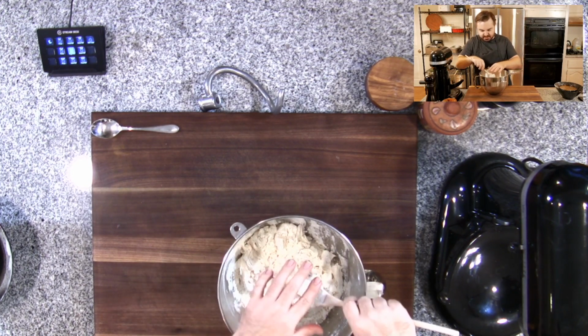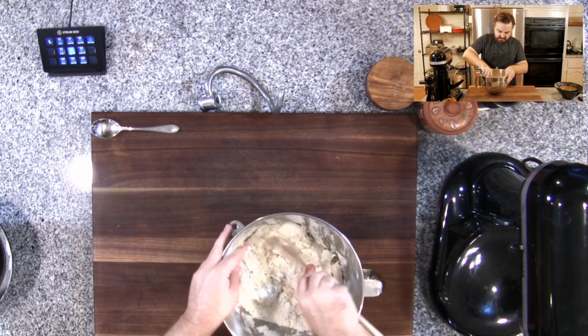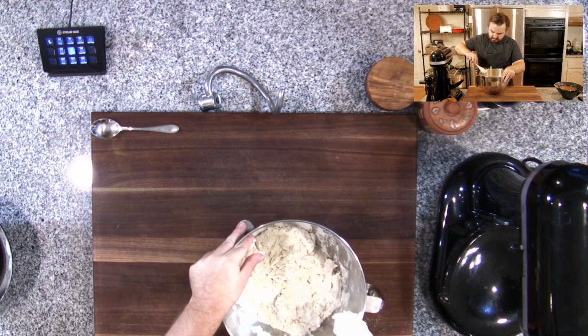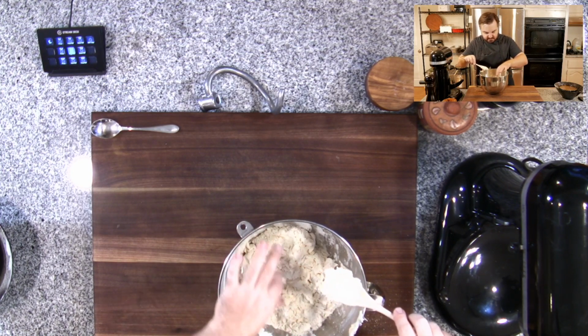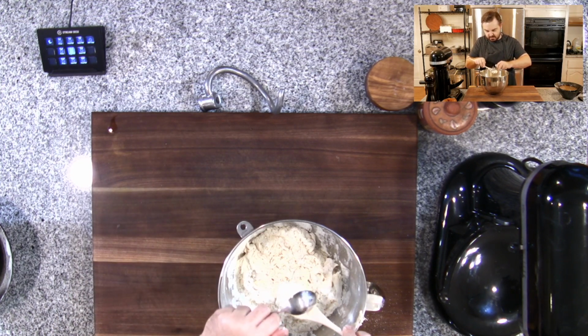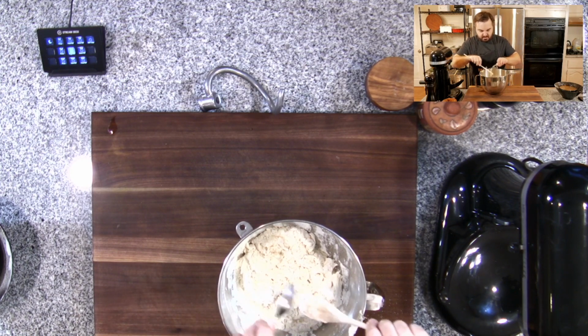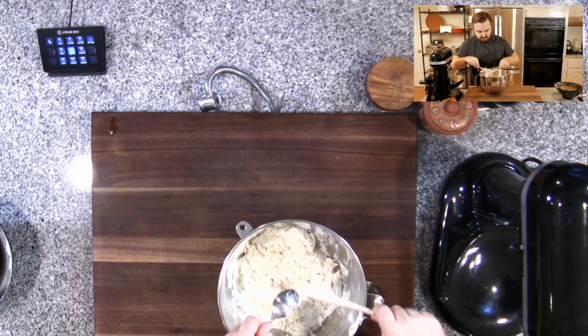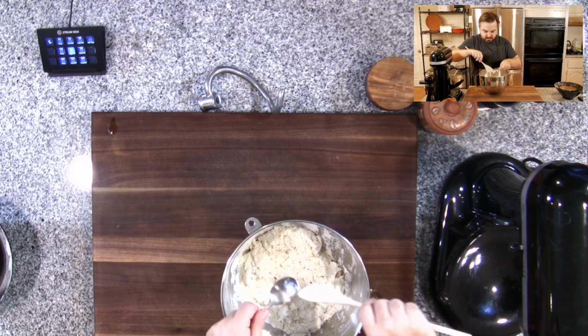All right, there we go. I'm just going to scrape off any extra stuck on flour here. Use the side of the bowl, use the spoon from your yeast if you want. We'll get that all scraped off, back into the bowl. And now what we will do is we'll put it on our stand mixer.